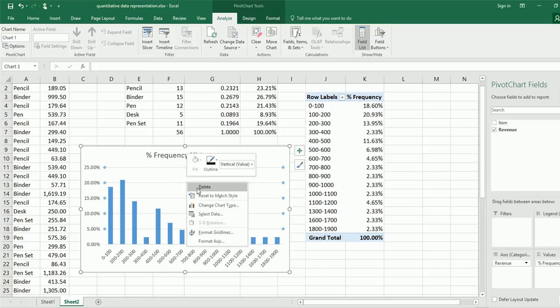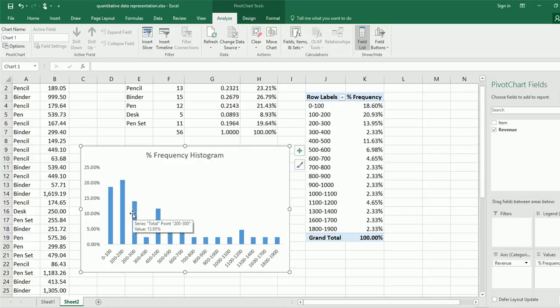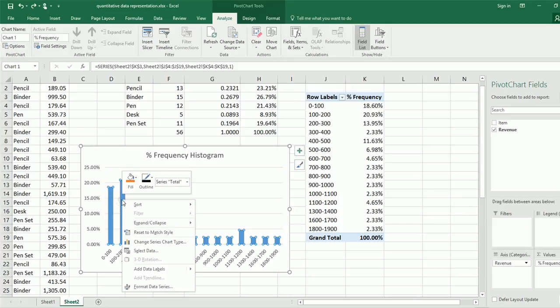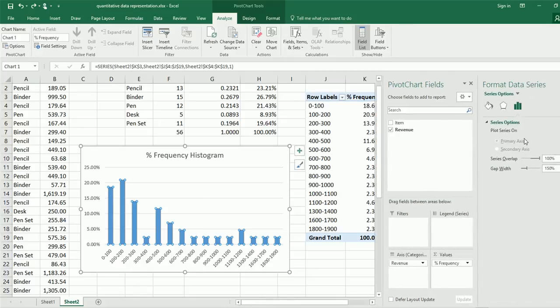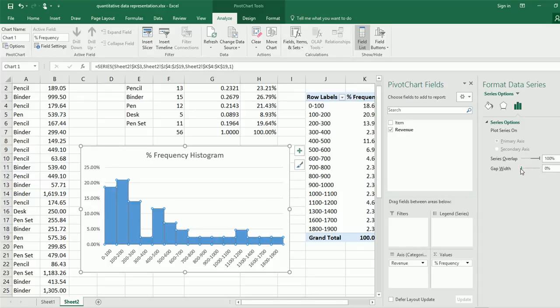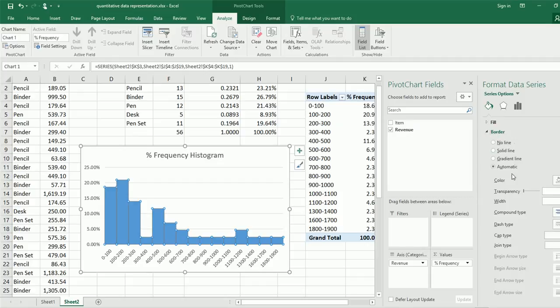We can get rid of the grid lines or not. Select the columns, right click, format data series, gap width, let's bring the gap width to 0, and let's give it a border.